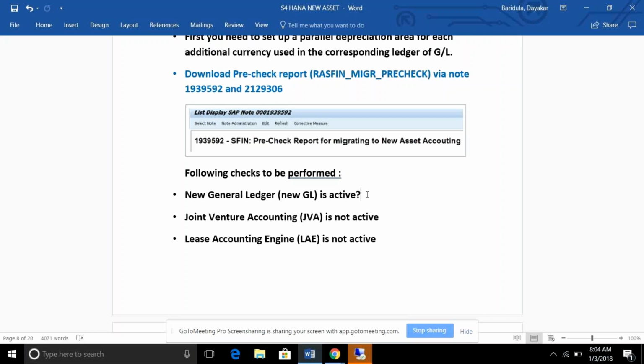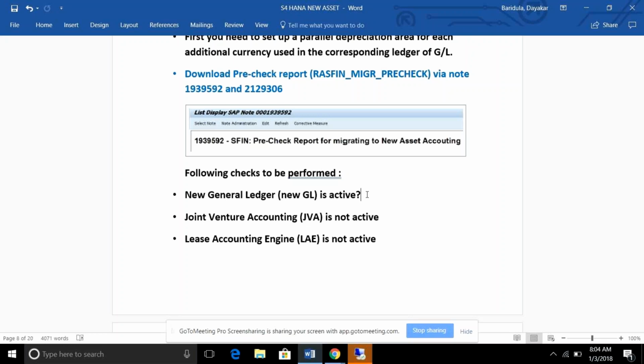Got it? So basically, they'll still be using classical GL, right? Yes, the classic GL, yeah. They don't want the fancy features like new GL and the document splitting. They're happy with that, but they want to go for S4HANA. But the system will not allow it unless you do the technical migration. So that's the reason, I think, for the adjustments they are doing the technical migration, but after the migration also they will not use these functionalities. They cannot use these functionalities.